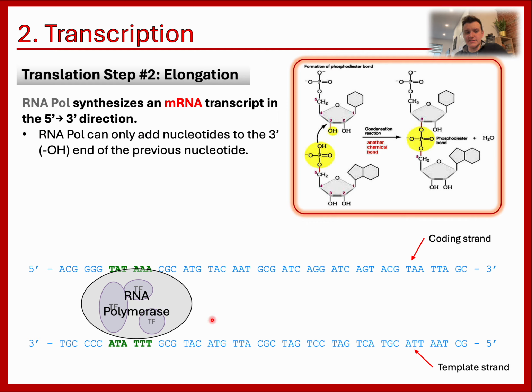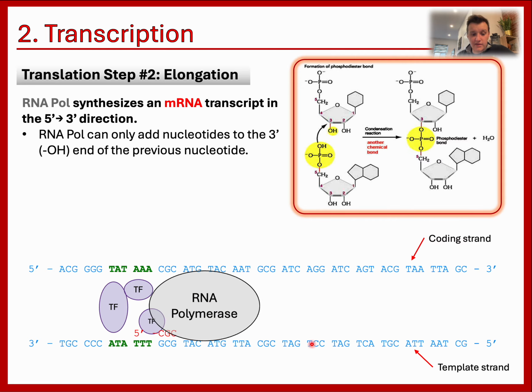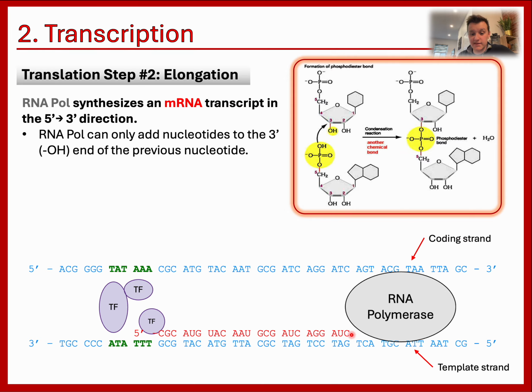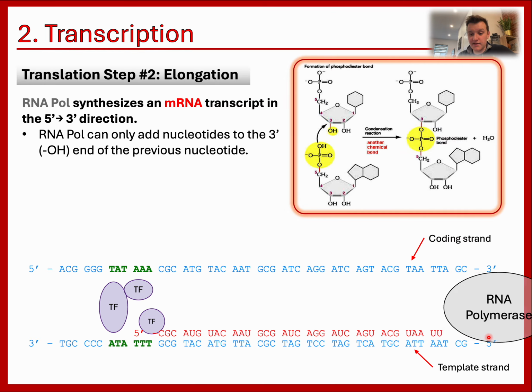So let's take a look at this in the video. It might make a bit of sense. It's going to read along from 3' to 5'. So it'll look at this 5' end of the RNA, adding nucleotides all the way up until we get to our 3' end. The RNA polymerase read the template and added C, G, C, A, U, G. Look at how they complementary base pair here. C goes with G, G goes with C, C goes with G, A goes with T.